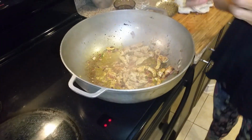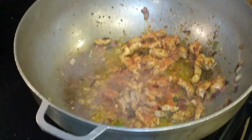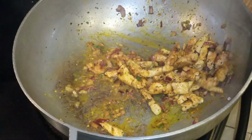So I'm going to put a little bit more of my chicken fajita seasoning. Okay, the red one that has achiote coloring, and it has all the flavor. You don't need to pour extra salt or anything. You don't have to do any of those things.